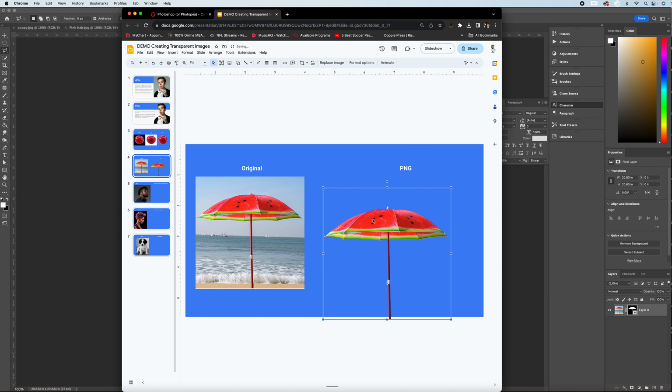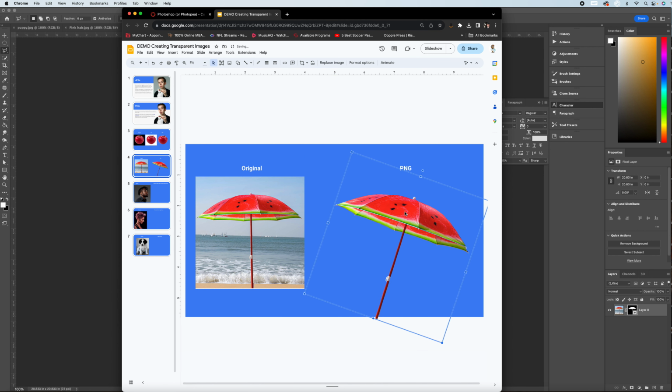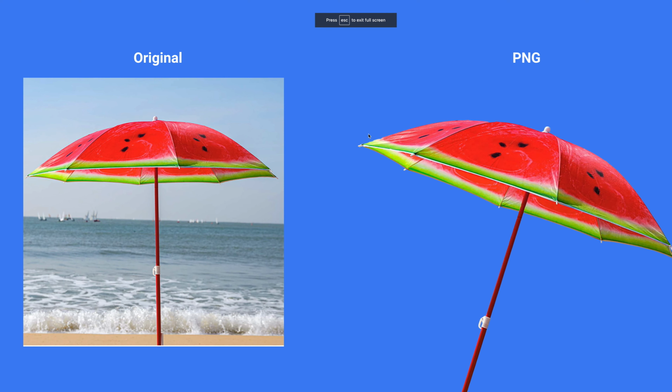You can see that as I bring it into our presentation, it creates a lot more dynamic visual having this transparent background. If I want to scale it up, I can make it larger. If I want to play with the rotation of the object, putting on an angle makes it a lot more intriguing when I go into a full slideshow. So think about how these transparent backgrounds can now create a lot more aesthetically pleasing presentations.